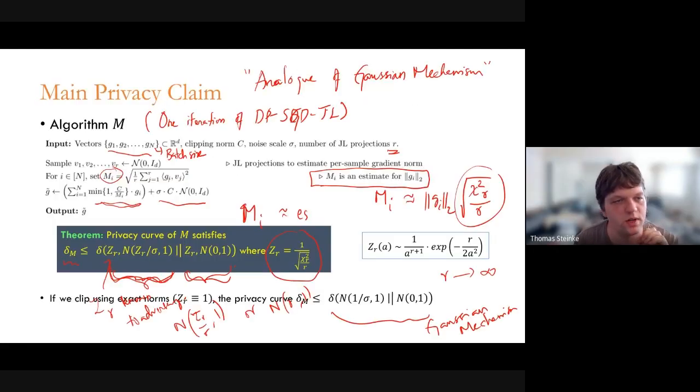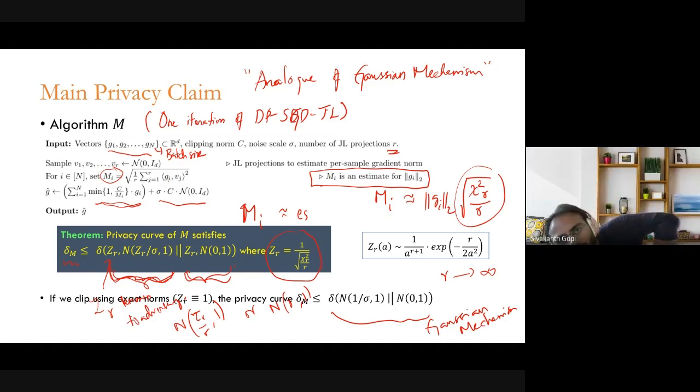Quick question: are you able to get any differential privacy guarantees for this, or what's the framework? Yes. You can't get the standard ones, because the moments of the privacy loss distribution are unbounded. You'll see that ZR has very heavy tails, so this distribution will have a heavy tail, and you can prove that the privacy loss distribution will only have moments up to R/2 and not beyond that. So you can still get something, but not the optimal bounds using the Rényi DP framework, because you can't really optimize over which moment you take.